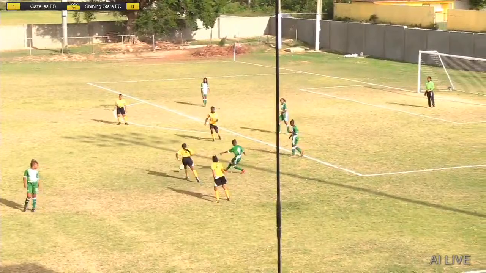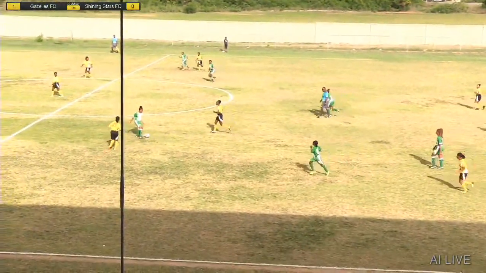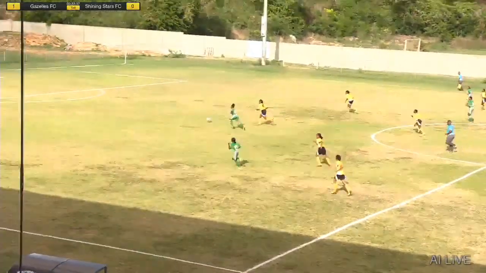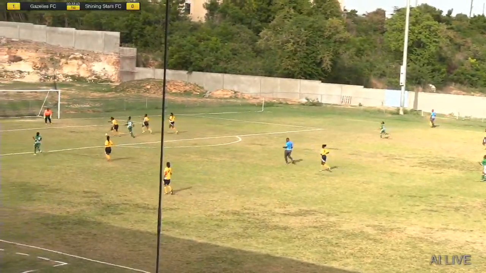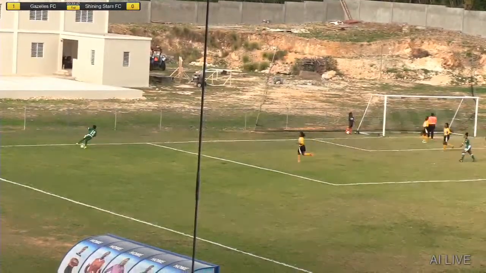And it's Hodge now, finds Anthony. Plays it centrally now for the number 8. She's going to look to go far. It's a great ball through to Anthony. What can she do with it? Very good ball. And Anthony's going to beat the player. She gets onto her right foot, and that's great defending there by the Shining Stars defender. Well done there by the number 4, Brian.